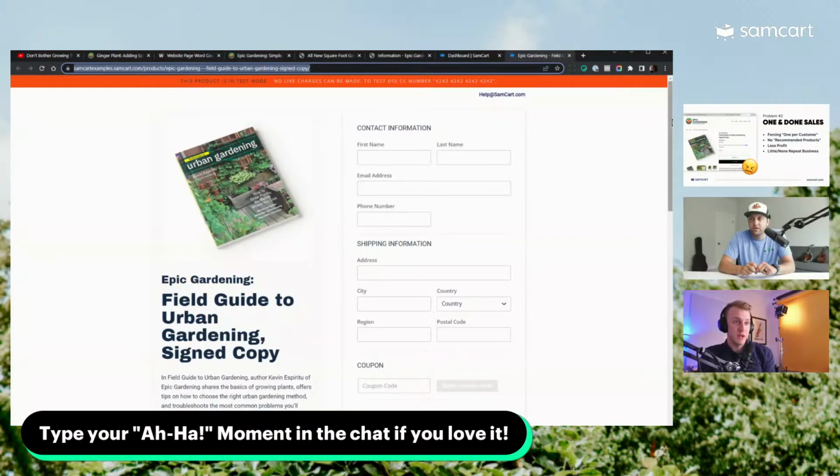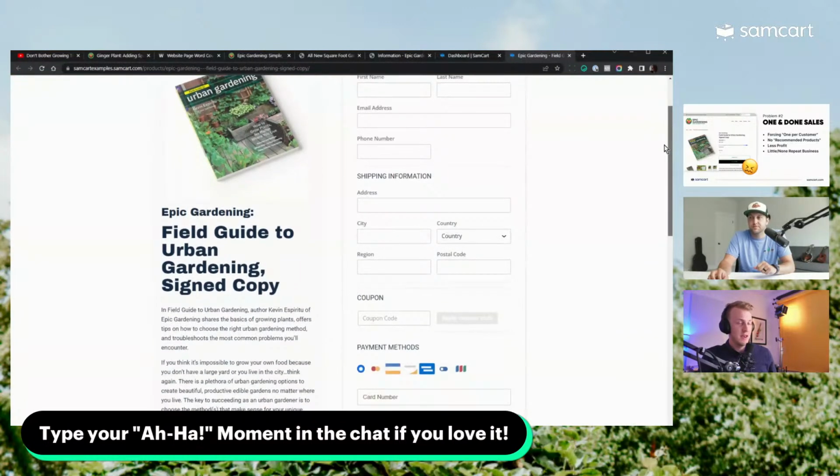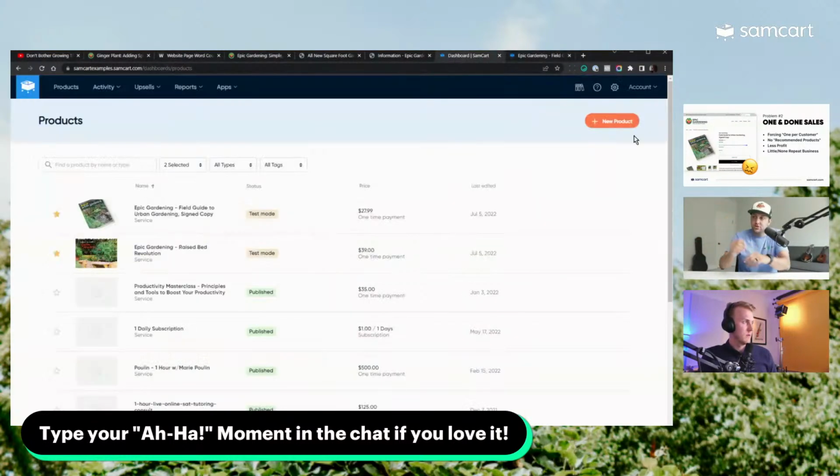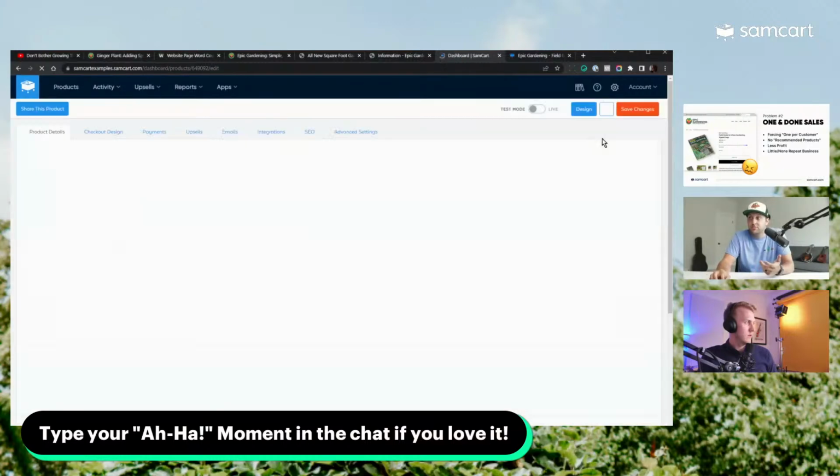Yep. So we recreated the page over here on SamCart. We used a quick, easy template, copied over a couple of product images, added some sales copy, and this is it. We had the shipping information in case you want the physical version, but if you want to do digital, you just upload the file and get rid of shipping, even easier. You make that whole thing nice and short, nice and tight, with no shipping whatsoever.